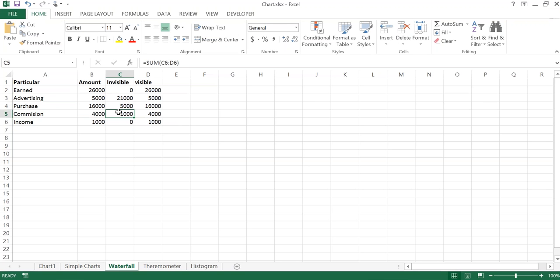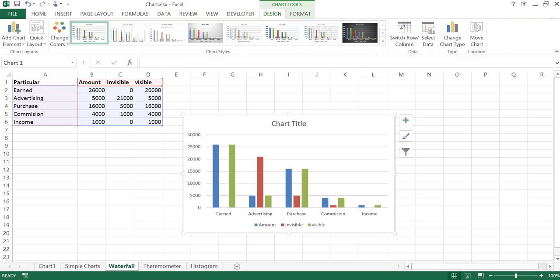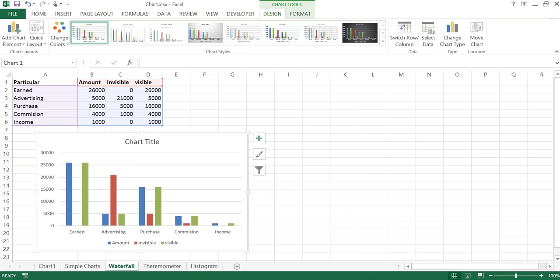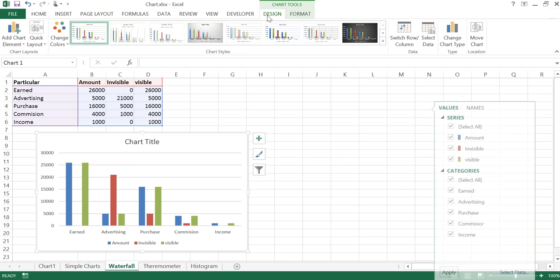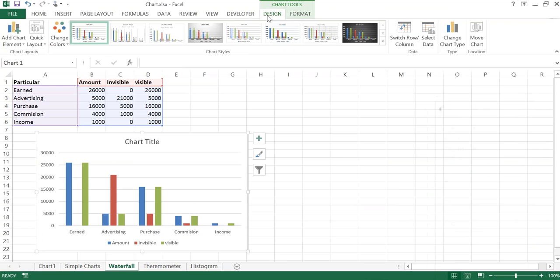Now, like I said earlier, I will simply select any one cell of my choice in the data. Of course, I will not click somewhere outside. In the data, I press Alt F1. Now you see that this column chart is made because the default is set to column. Now again I will go to this design tab. Like I said, this design tab is like the lifeline of your charts.